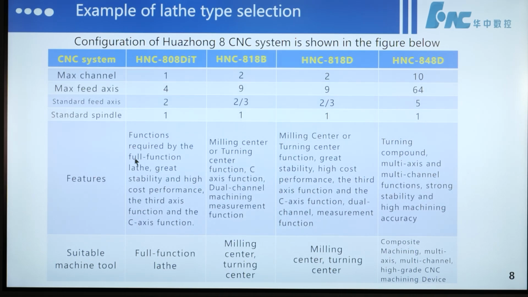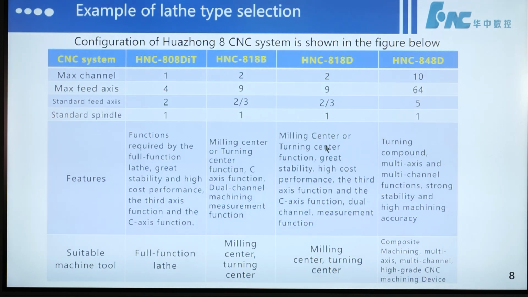808DIT: the functions required by the 4-function laser, great stability and high cost performance, the third axis function and the C-axis function. This one is for milling center or turning center, with C-axis function and dual channel machining measurement function.